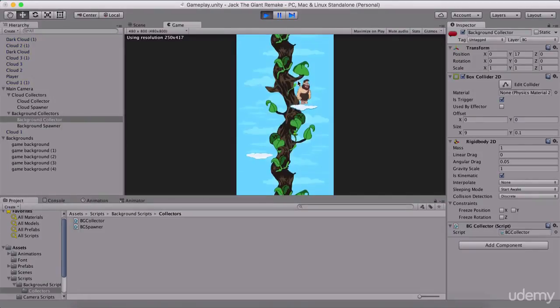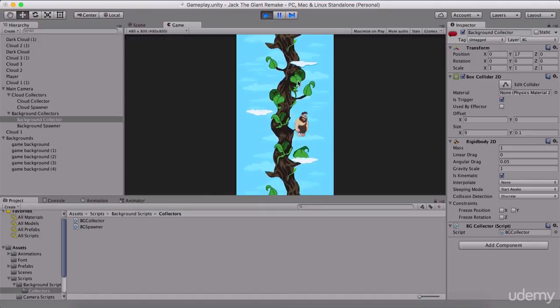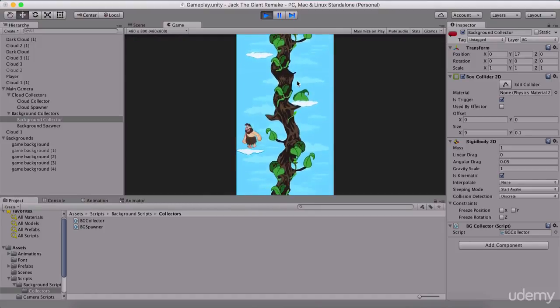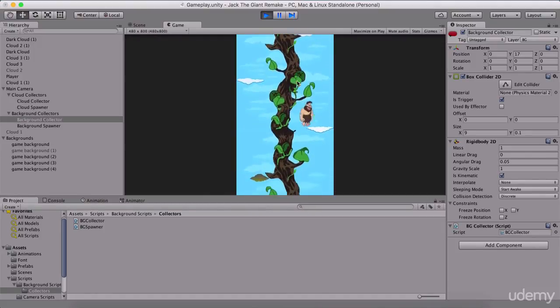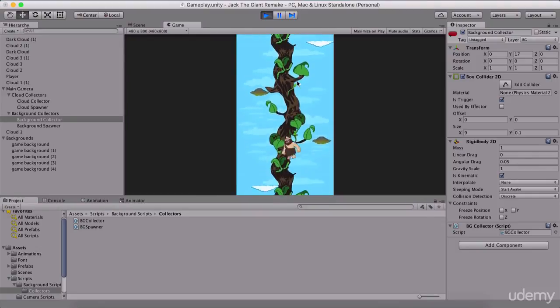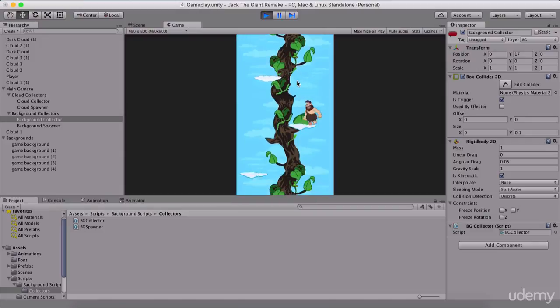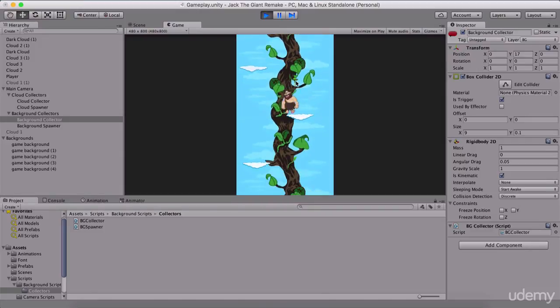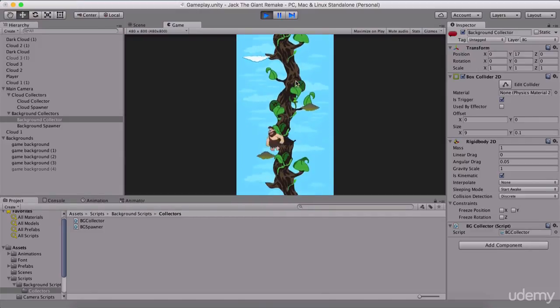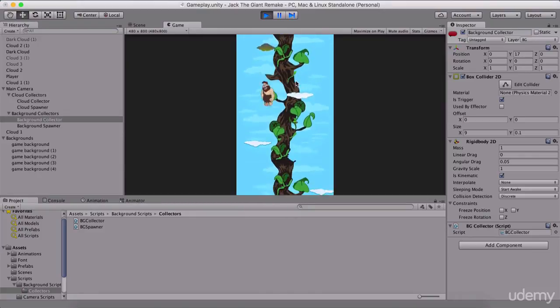So let me select the player again, and now we see that we actually have this infinite background effect. Now we can play our game, and we see that we don't run out of clouds or backgrounds, and our game is finally shaping up to something.